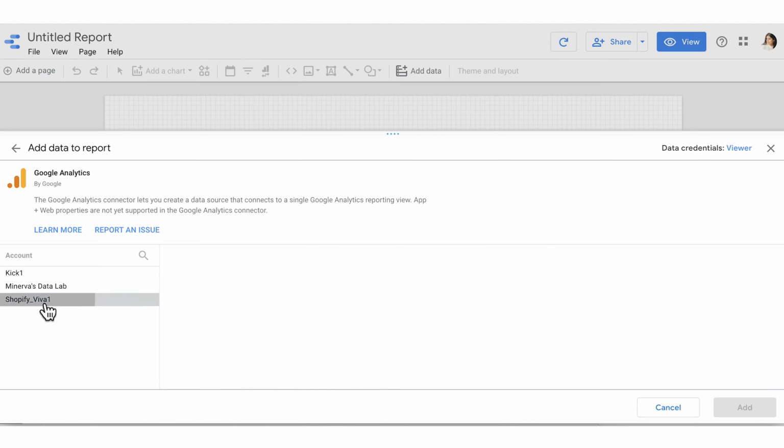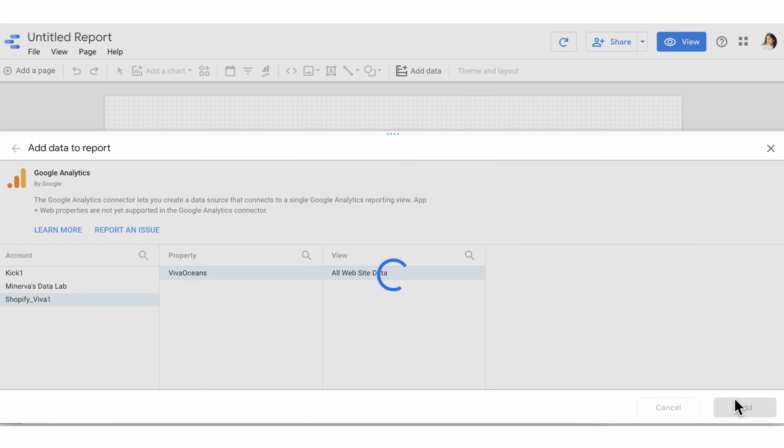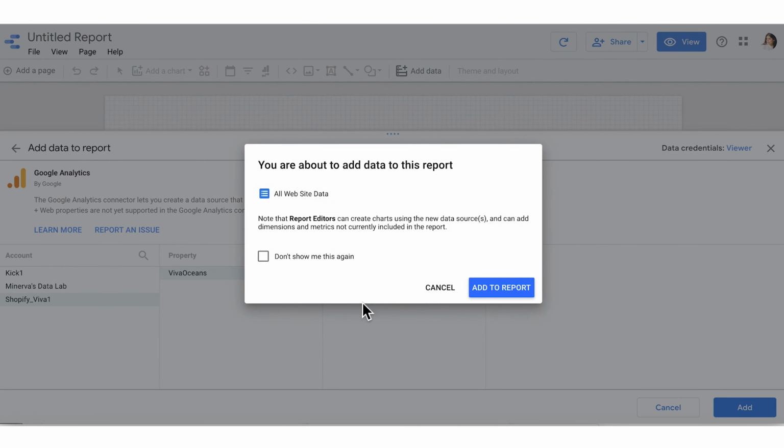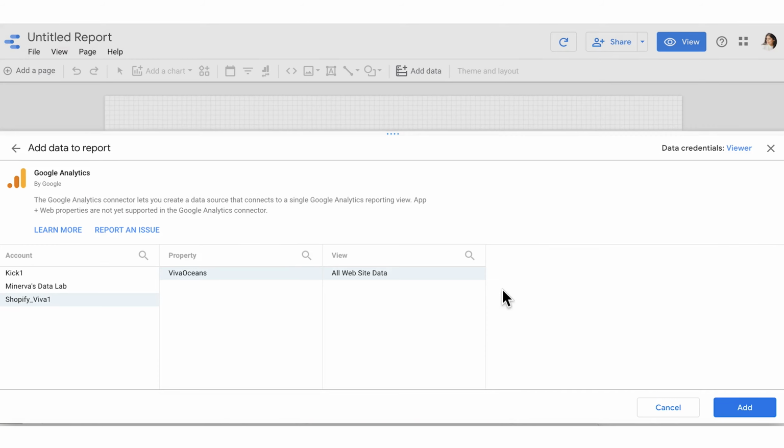And let me see, I have this one, so I'm going to actually try to, I have access to this Viva thing. I'm going to try to access this particular account. It's from a defunct website, so I'm going to add this, and let's see if there's anything in store for me. So I'm about to add this data to this report, add to report.